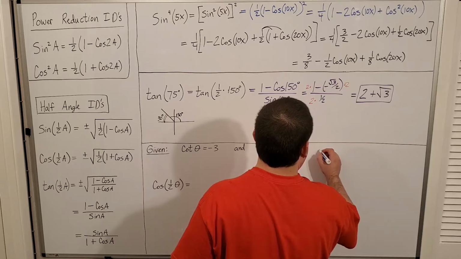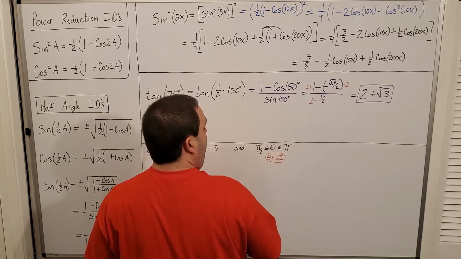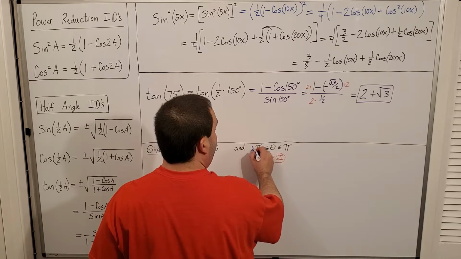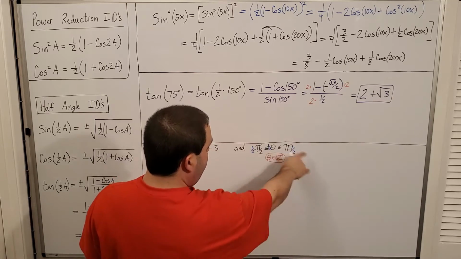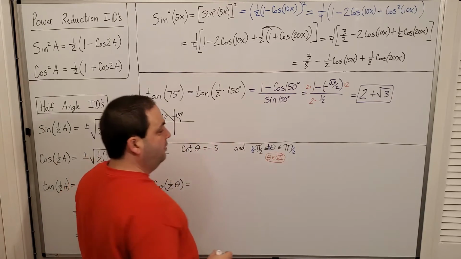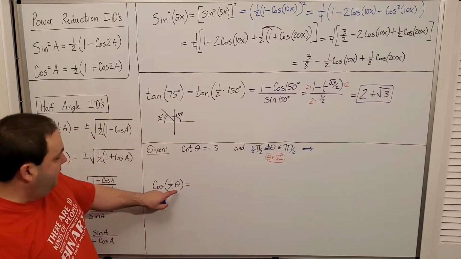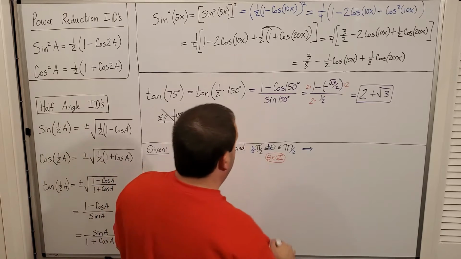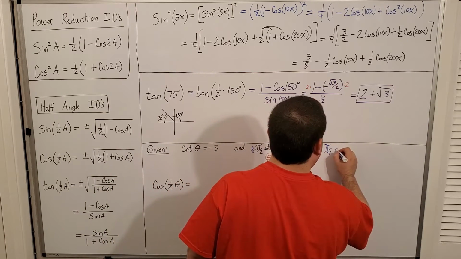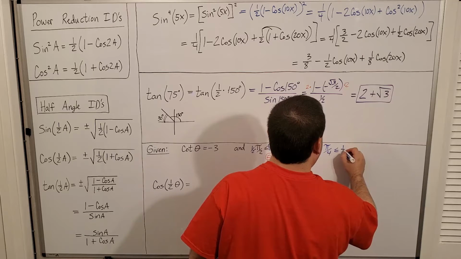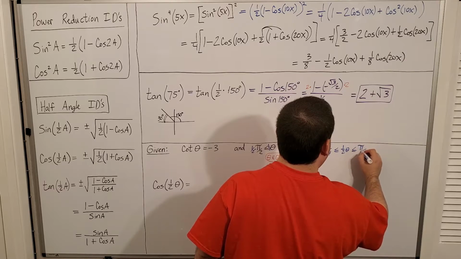Notice that if theta is in between pi over 2 and pi, if I were to multiply by 1/2 here, here, and here, just basically multiply by 1/2 everywhere there, and I picked 1/2 so that I'd get 1/2 of theta in the middle, that's why. Then what I get is pi over 4 less than or equal to 1/2 of theta less than or equal to pi over 2.